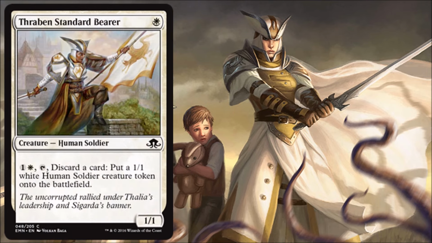Thraben Standard Bearer. This is a nice little 1-drop for limited. You get a 1-1 for 1, that's fine, but more importantly, you can pay 2 and tap to discard a card and get a Human Soldier token. And in the late game, if a game goes long, you have a stalemate, that can actually be quite good. You start drawing dead cards, you draw lands, and you can convert those into actual creatures on the board, and if you have a nice little pump spell, you might be able to get some work done with a card like this. So I do like it.